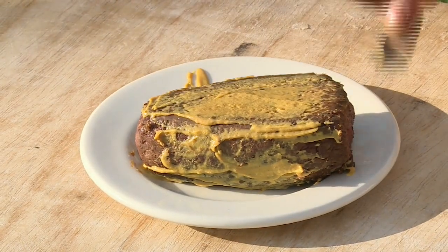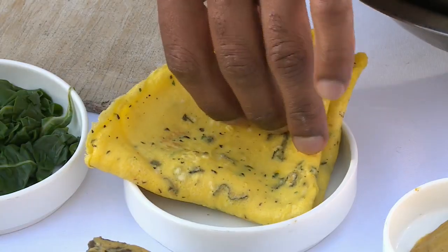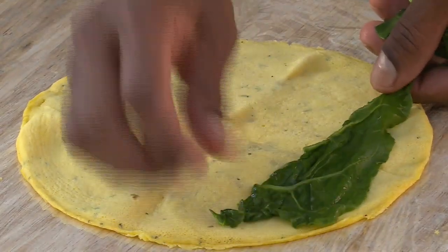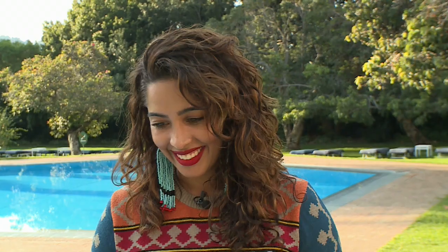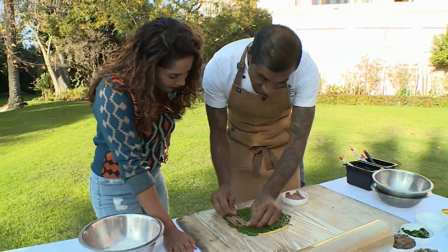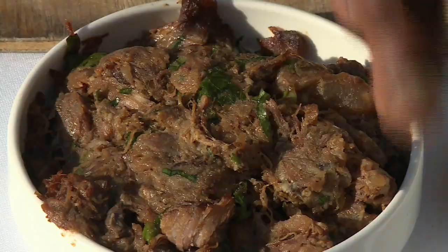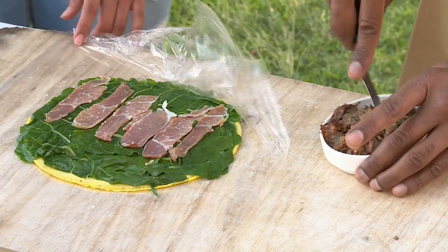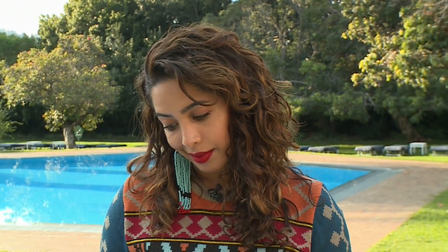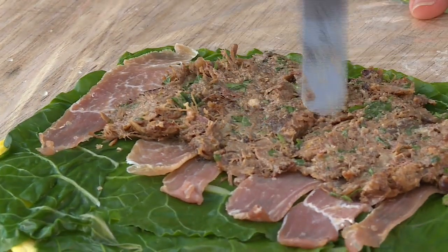Next you need a bit of cling wrap — it's going to help shape and keep everything together. The first thing is to get your pancake and lay it flat down onto the plastic wrap. Then put your spinach down — the important thing is balance, so you don't want too much of one ingredient. Next we go with our macon, which we smoke in-house with chicory woodchips. Then we're going to go with our oxtail. I'm layering the ingredients on the pancake so when we cut through the wellington, you can clearly see the outlined oxtail, your duxelles, your spinach around, and a beautiful fillet in the center with the macon coming through.